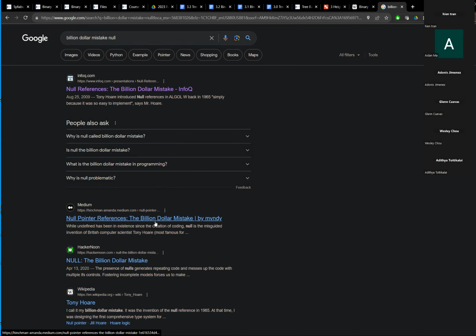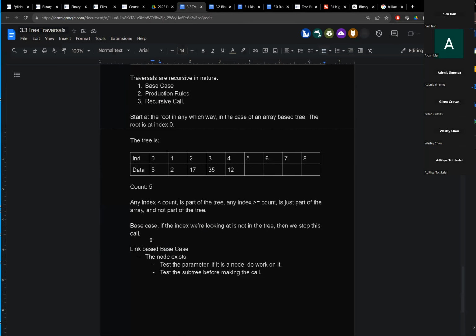Yeah, and it's called the $1 billion mistake because of how many real world businesses have had applications with bugs, where things have dropped down, the application just potentially dies because of an attempt to dereference a null pointer, which you can't do. You can't go to something that does not exist. So just be mindful when you are writing your tree code, which is link based, or you have pointers floating around. It's always a good idea to make sure your pointer is in fact a thing before you work with it. If it's not a thing, say, whoop, there's nothing here, and move along. Nothing to see here sort of situation.